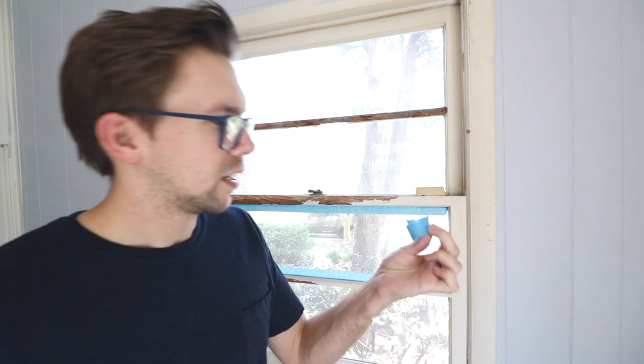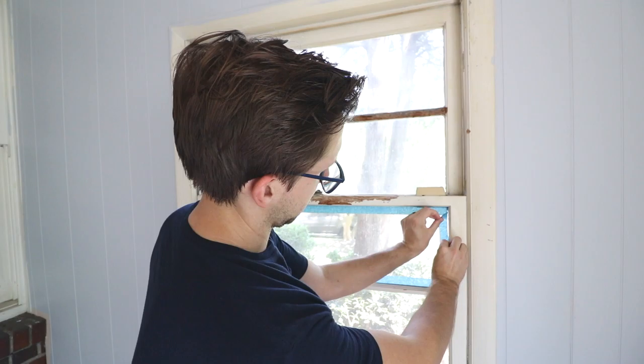First thing we need to do is stop making this room look awful. So I put down some flooring, as you can obviously see. We ran into a snag — my mathematical equations added up to not what I ordered at all, which is fine. There's nothing less embarrassing than calling the flooring company you just ordered from two weeks ago and saying, 'Hey, can I get one more box?'